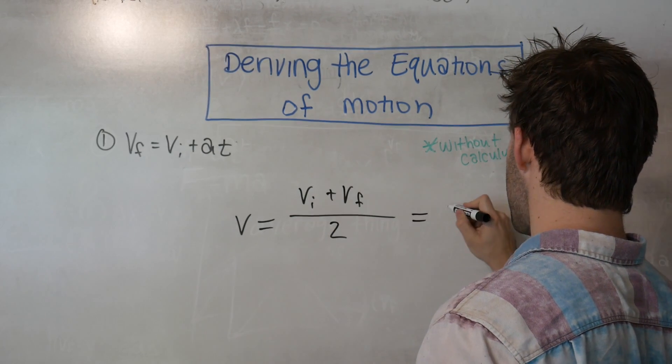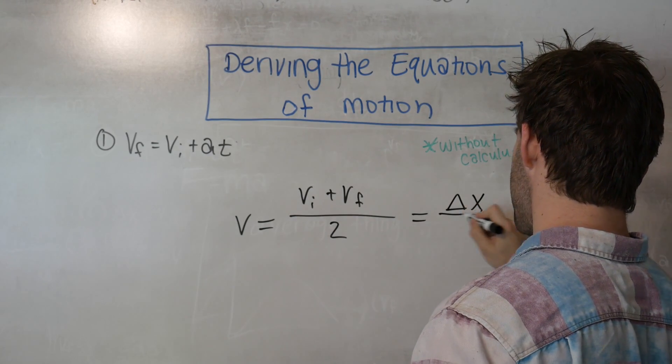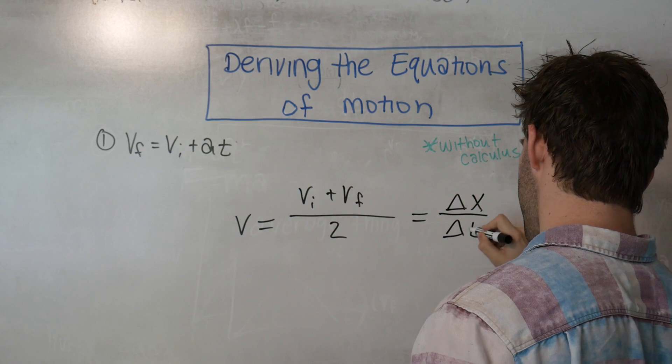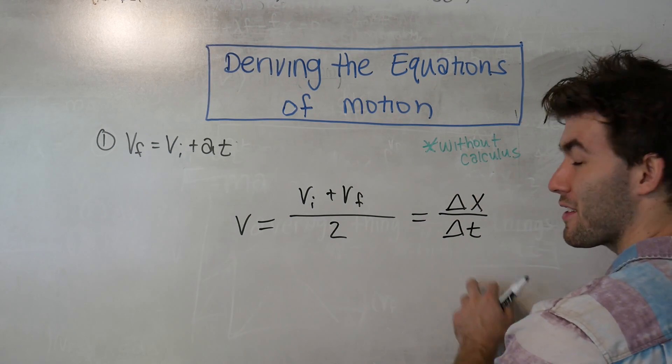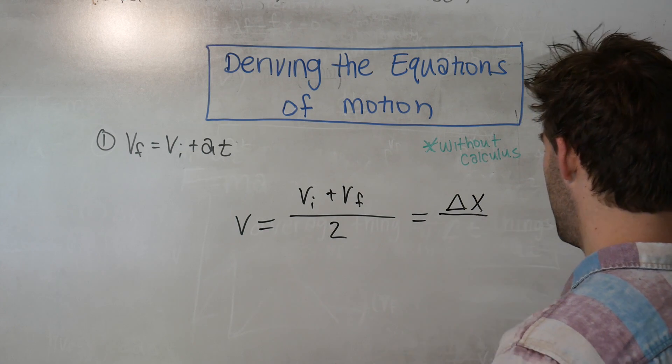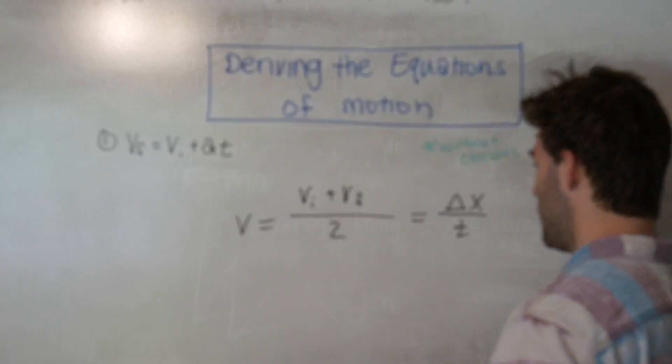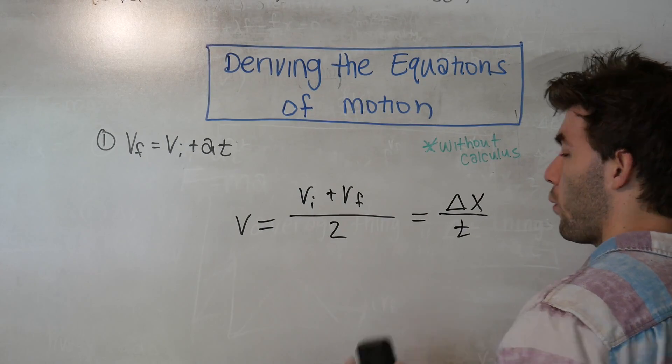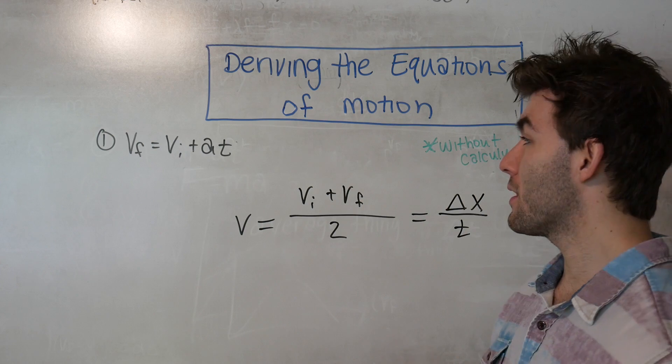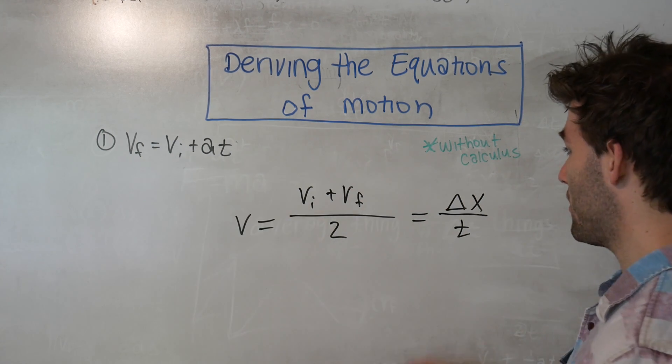And that's all we needed to do to define the average velocity. Now we also know the velocity is defined as the change in position over a change in time. Delta T is always just going to be T because T goes from zero to T. Let's go ahead and cut out the middle man. Great.